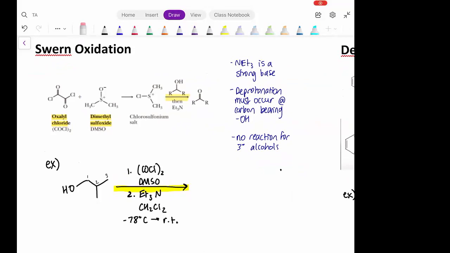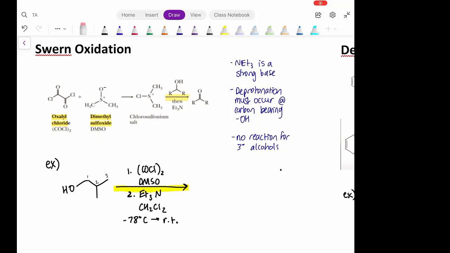The only difference is we have this molecule, this COCl, and then two of those. We have dimethyl sulfoxide, which is a common SN2 solvent, if you remember. And we have this intermediate that I just showed in the screenshot from the textbook. The only reason I included that is because I included -78 degrees Celsius in our reaction conditions, because you may or may not need to know this, but this intermediate can only be made at this temperature. And so I thought I'd just include that over here.